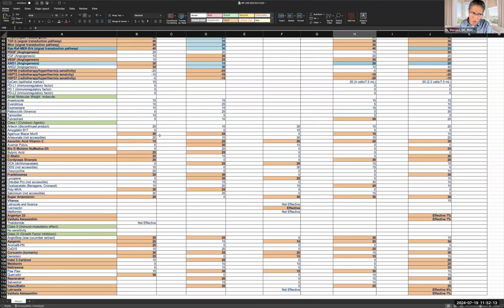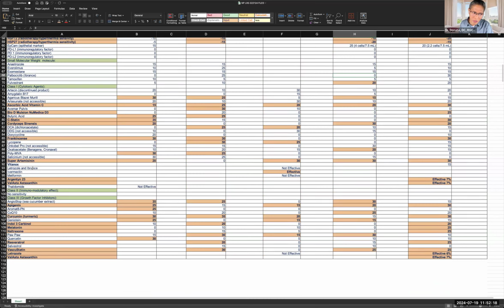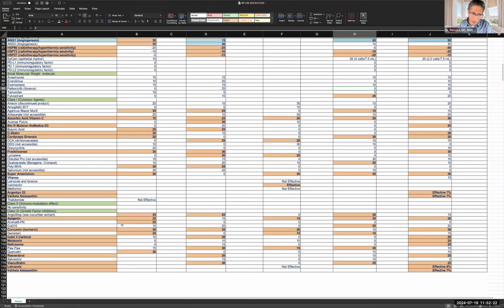But from your end, which is controlling your natural substances, class 1, 2, and 3, you can see there's no class 2 here because nothing flagged on class 2. So I'm just looking at class 1 and class 3. There's no class 2. So it's still here, but there's no sensitivity. So I select the highest percentages and work down to the lowest percentages. So the highest percentage should be your first month rotation. The next highest will be the second month, and the least highest will be the third month.